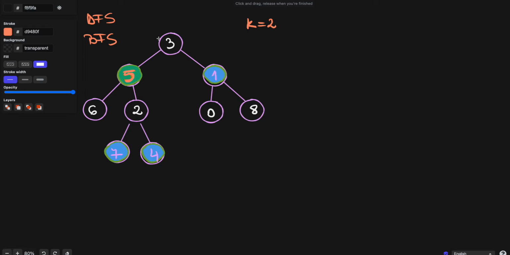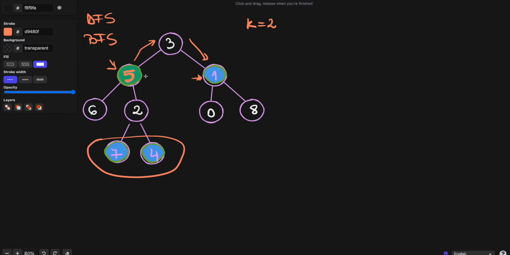Good. So now how can we do this? Since this is a binary tree, we know that we could go down here. So if we start at this 5, we could do a normal BFS and we could get to this, right? This is just 2 levels down. But the only challenge here, and what makes this problem interesting, is that we need to add this too. So somehow we need to go up and then down again.